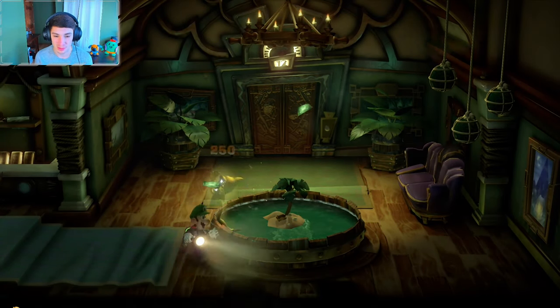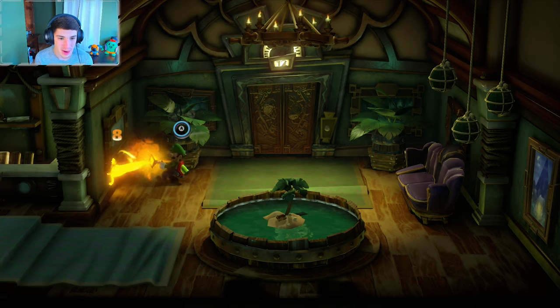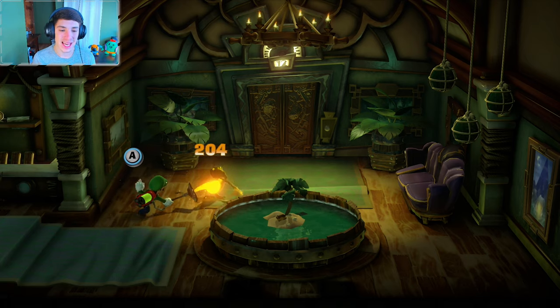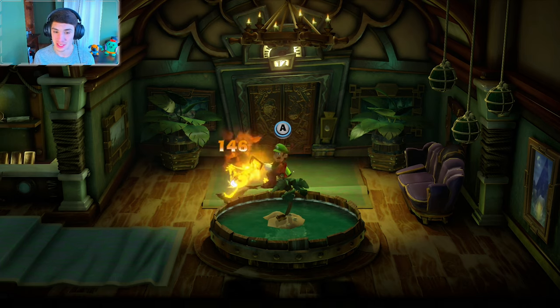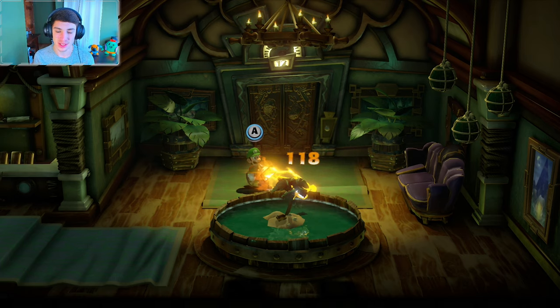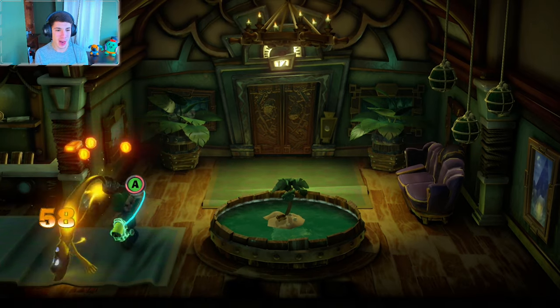But if you keep sucking up this little boat, you get this gold ghost, baby. So now we are back crushing all these ghosts. Dude, this game is so much fun. The past two games that I played have been some of my favorites for the Switch. Luigi's Mansion 3 and Pokemon Sword have been so much fun. But we're going to pull this guy down to 80 and start whooping on him. Give me all that gold.